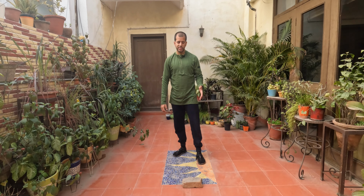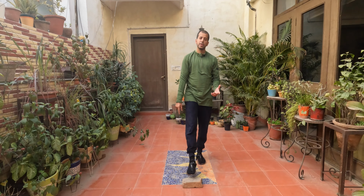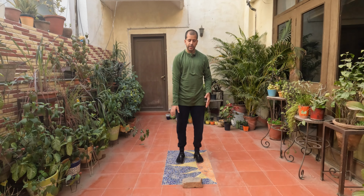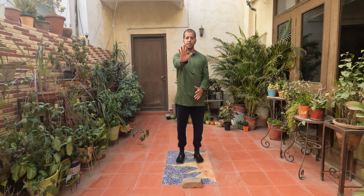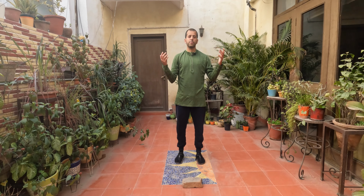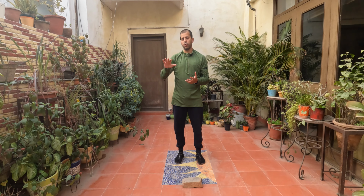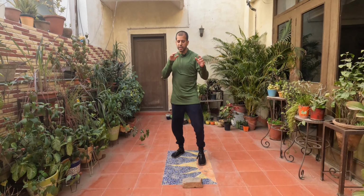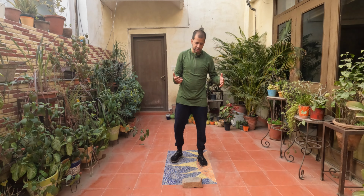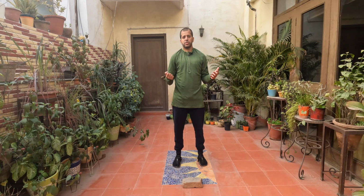So the way we're going to drill this is we're going to take anything in front of you that's going to act as a reference point. I'm going to use this brick for now, and I'm going to keep it around about an arm's length away from me, right? However you want to be standing right now, we can talk about stances and guards and that stuff in a whole other video. But whether you want to be starting from a fighting position, or from a more square position with your hands up, it's really up to you.